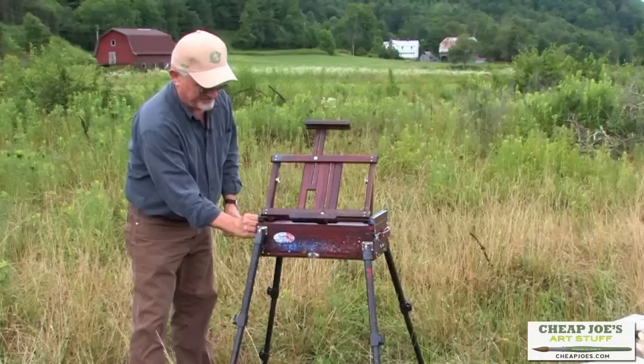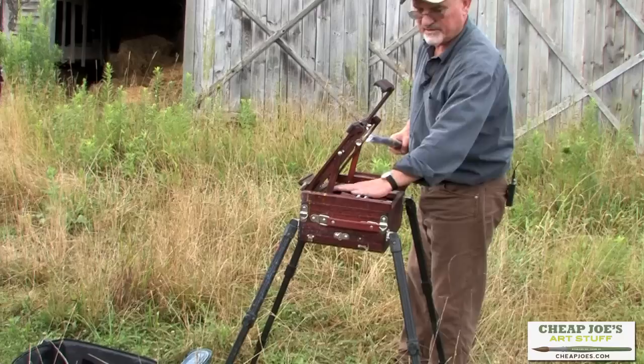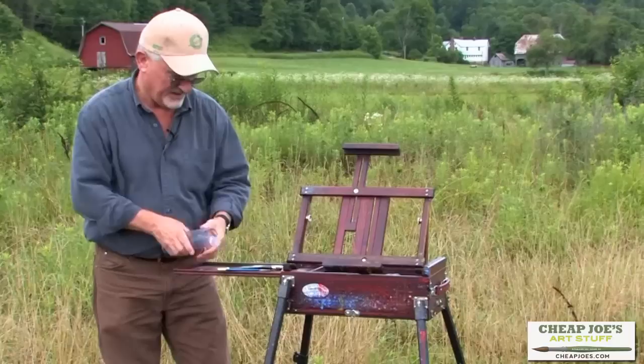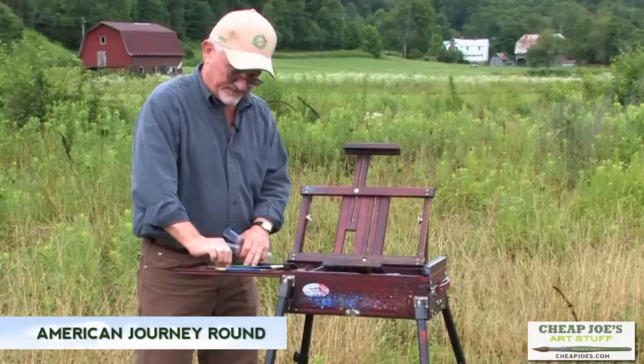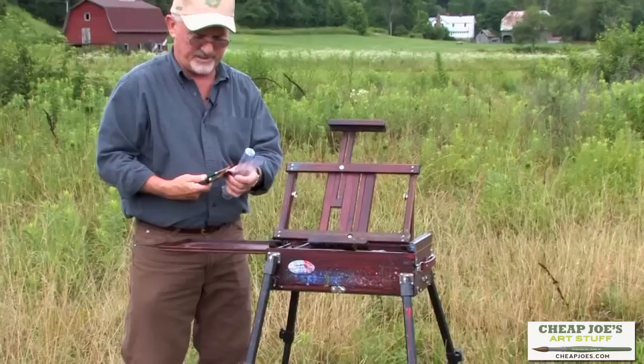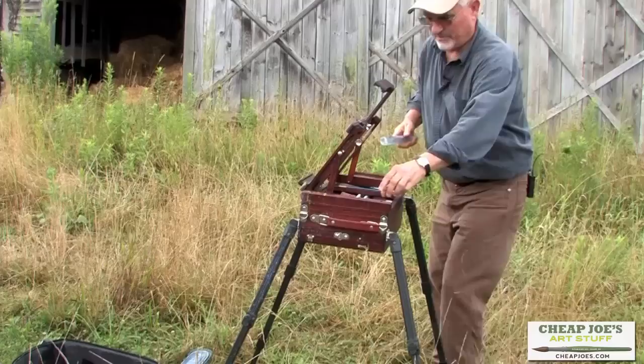Here's a nice little feature — this is a tray, and as you can see inside, there's all sorts of neat carrying capacity. This is a brush holder for some of the brushes I'll be using. This is the American Journey Round, this is the Magic Dragon, this is a little quarter-inch square, and this is a little rigger brush. These are the brushes I've been using, but I have an opportunity to use some new brushes and I'm quite excited about that. It's always nice to get new material so you can expand your knowledge of painting.